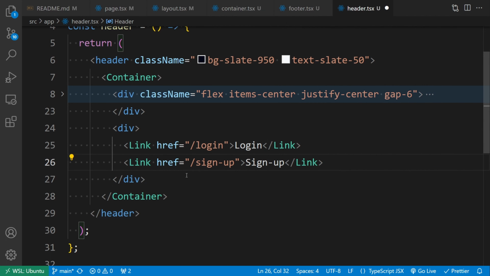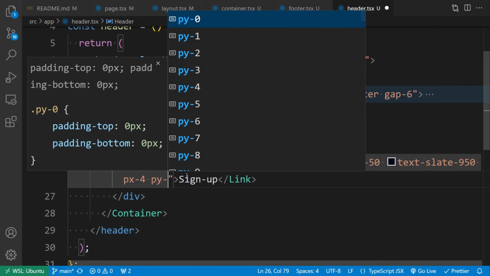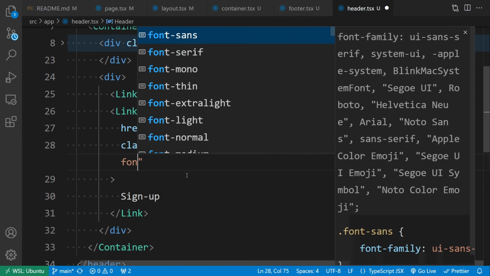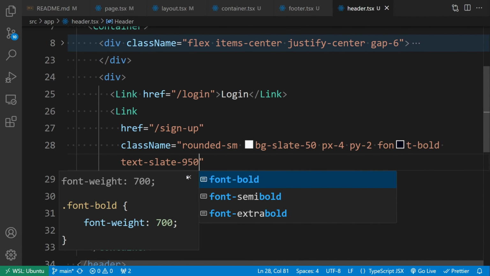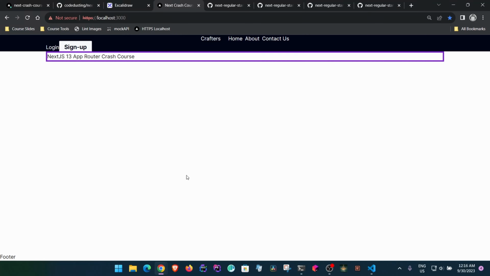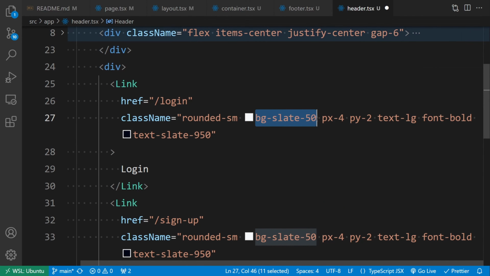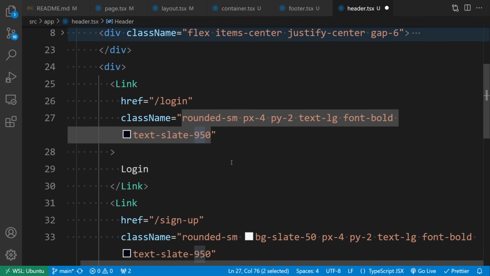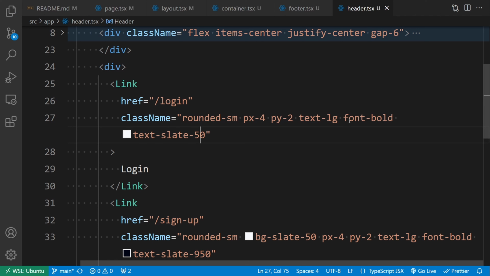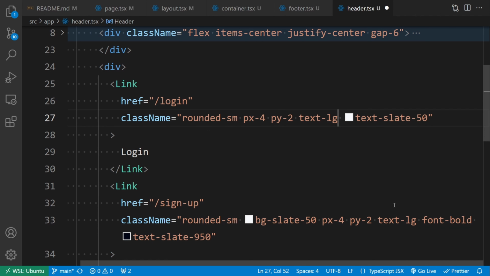We can also style our link. So let's pass the className of bg-slate. This is my focus point. I want my users to sign up. Text px, top and bottom 2, rounded-sm. Make the font bold, and the text should be of lg. Okay, it is fine. Here, I will simply copy paste this entire thing inside the login. I don't need this. That's the only part that I do not need. I simply have to make sure that this is 50 as well. We can also remove the font bold from here as well as here.